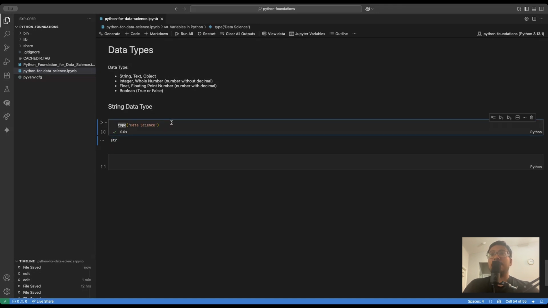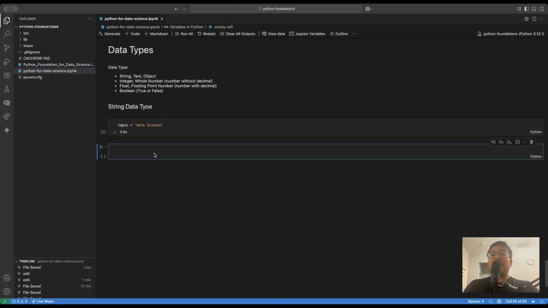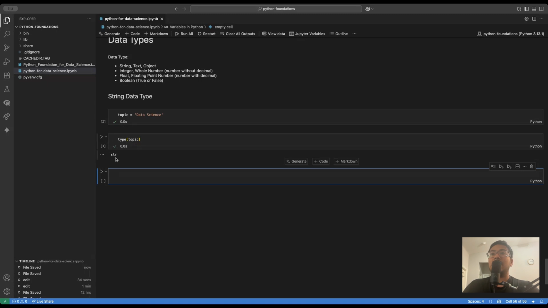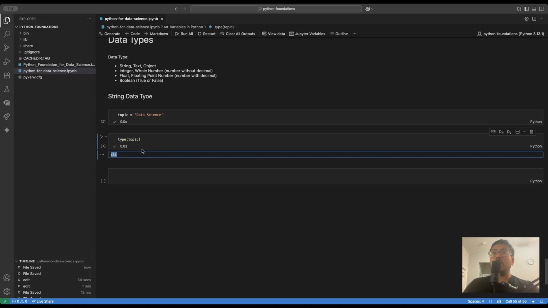Now when you define a variable, let's say topic equals data science, if you run that, we have defined a variable topic. We have provided the value called data science. If you check what type of data the topic has, it will immediately give you the string. So the topic variable has string data type.